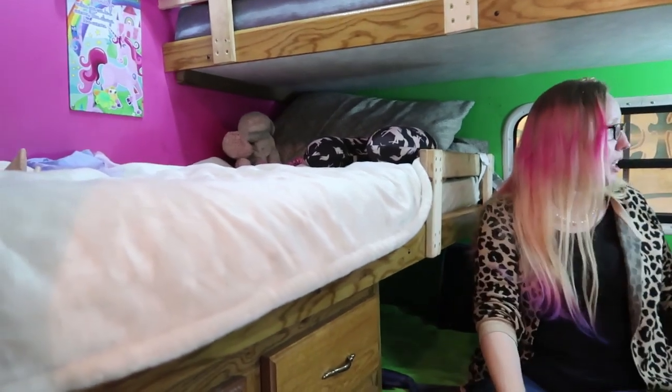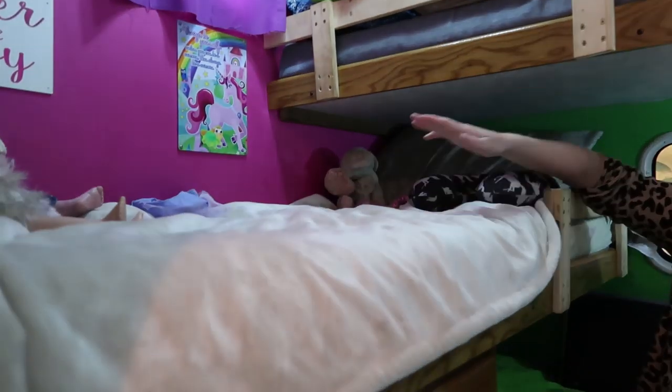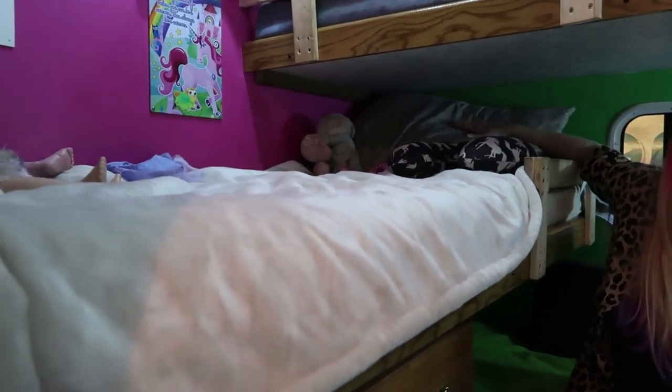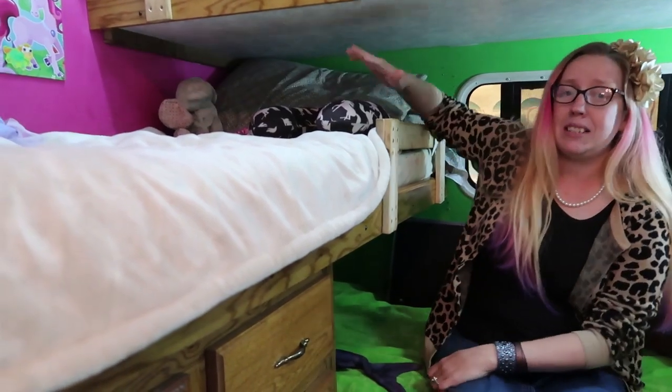I know I'm totally in the way. This bed over here is our daughter Starlet's. Oh, and we let each kid paint their walls their favorite color. So we've got green for Bruce. Starlet painted her wall pink, and she sleeps here. For some reason, she feels that her head is better underneath than her feet. Don't ask me. That seems uncomfortable.